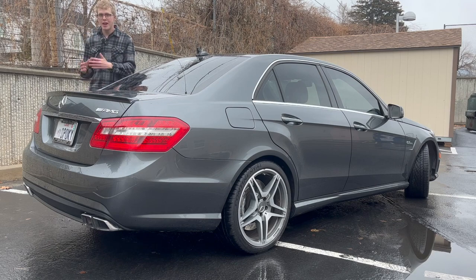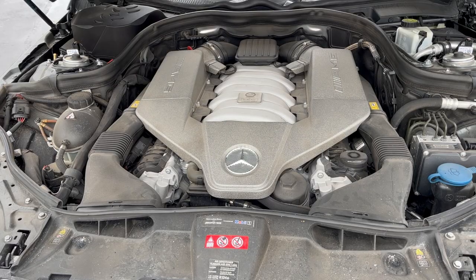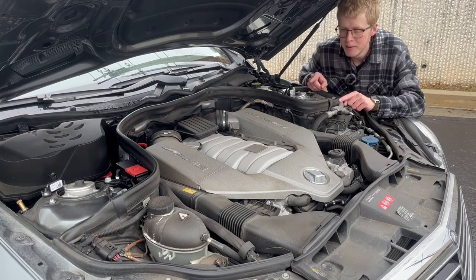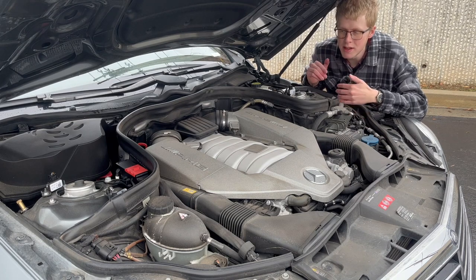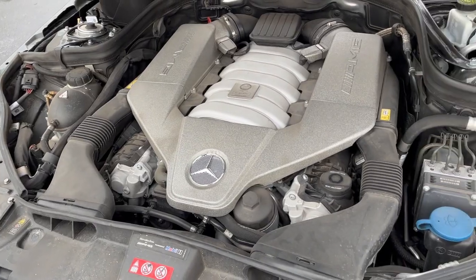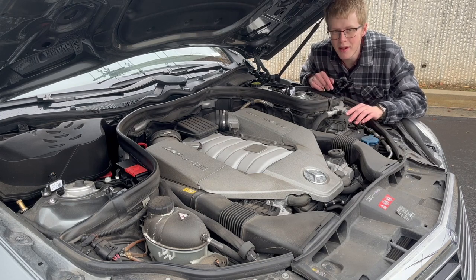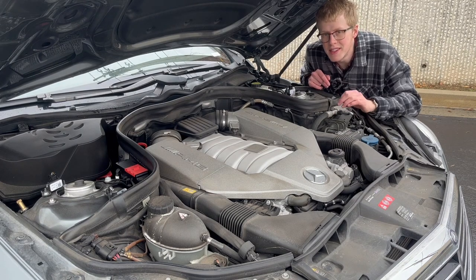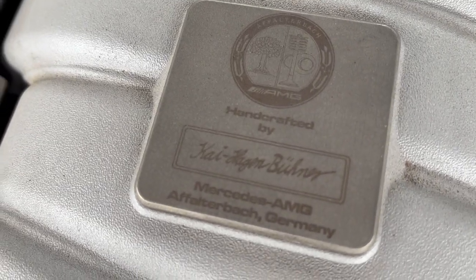Overall I really like how this car looks, and we come now to the reason that this particular E-Class is so special — the 6.2 liter hand-built AMG engine. Definitely not notorious for exploding when its head studs go, but this is a later-built model so it doesn't suffer from that issue. This is the M156 V8, and it is world famous for just how bonkers and crazy it is. 6.2 liters, which is normally what you'd expect to find in something like a Dodge Challenger or a Corvette — not something from Europe — but that is what we have here. 518 horsepower and something like 465 lb-ft of torque to the rear wheels only, via a seven-speed automatic transmission. It is built by one and only Kai Bilny — something like that.